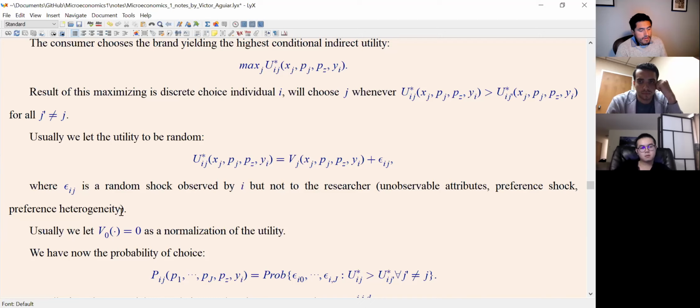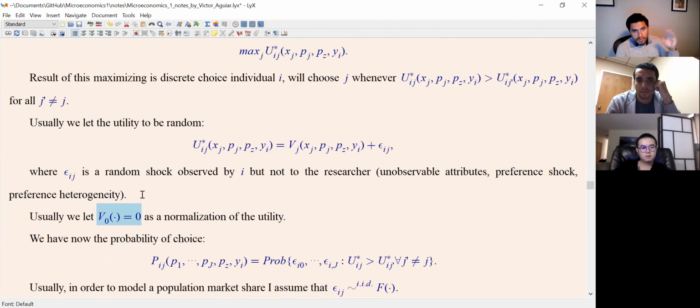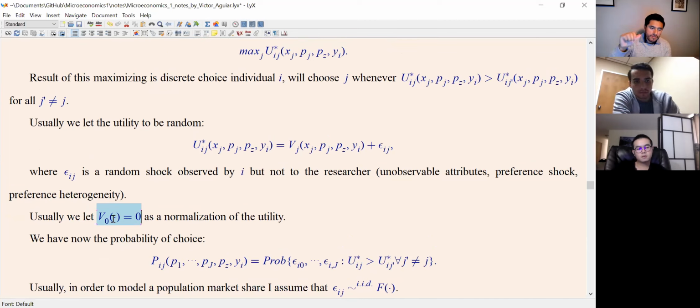Okay, so before continuing, as I mentioned, this normalization of the utility to zero, when we're talking about this random utility model, is that it's going to be zero only for the mean utility. And this mean utility is going to be zero for the outside option. So that doesn't mean it has no utility to not buy a car. It might be that some alternatives or cars that you buy will give you a negative utility, right? So it's just a reference point. The only thing that matters here are differences in utilities.